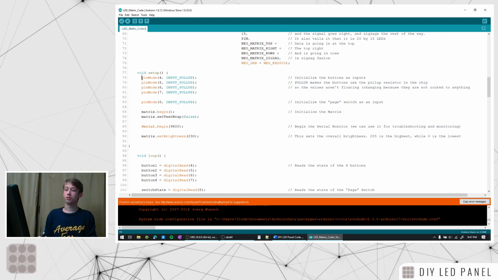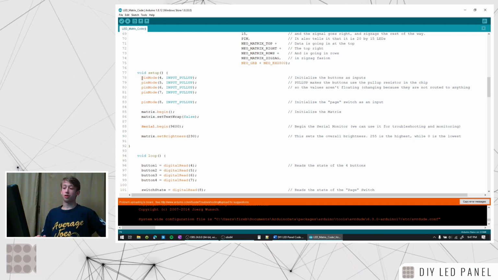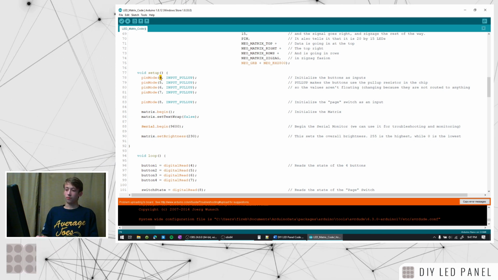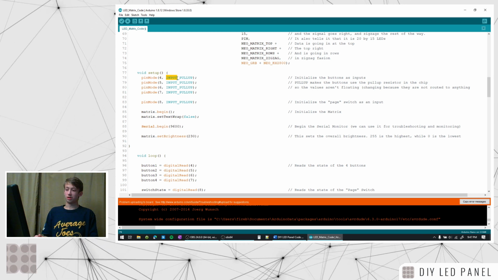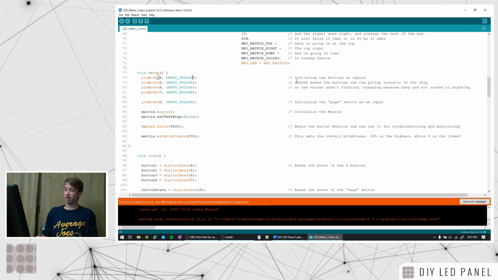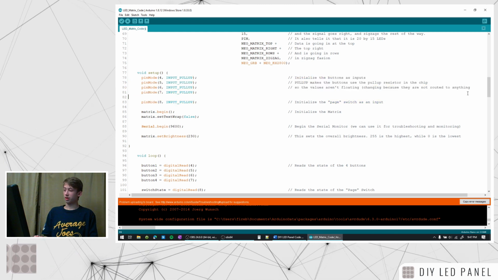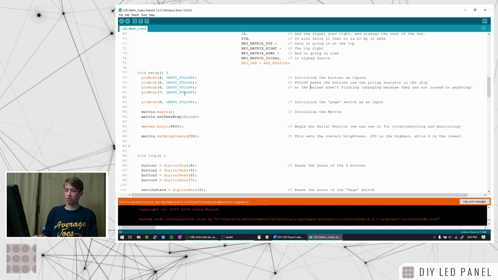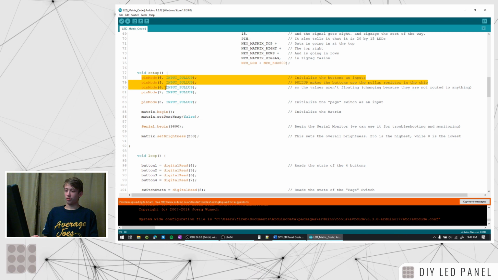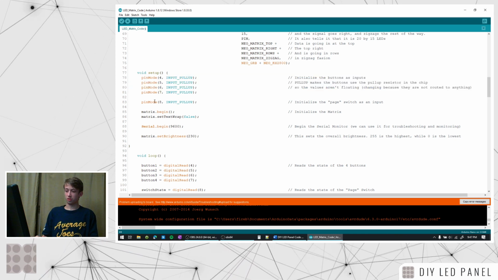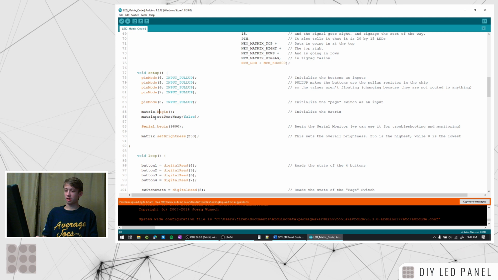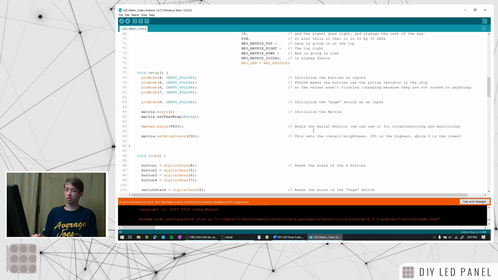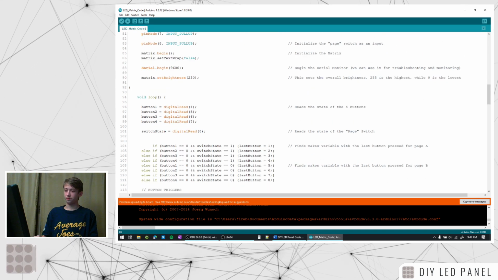Now here we're setting up the pins on the Arduino to accept the buttons. And so we're setting pin 4 as an input using the pull-up resistor. Now that explains what a pull-up resistor is right here, but frankly, I'm not going to go through the time of explaining that right now. So here are the 4 buttons, and here's the switch. Then we're initializing the matrix, setting up the serial monitor, which we can use to troubleshoot.